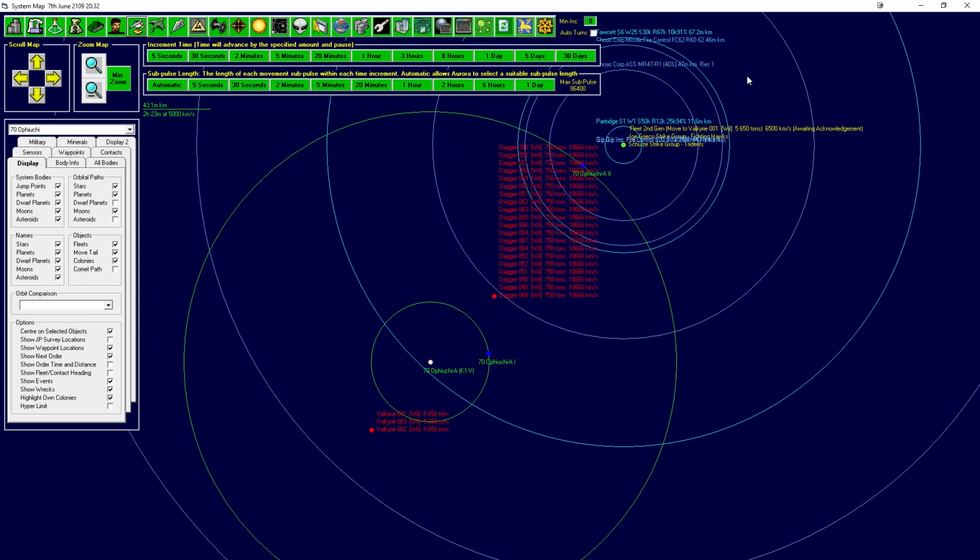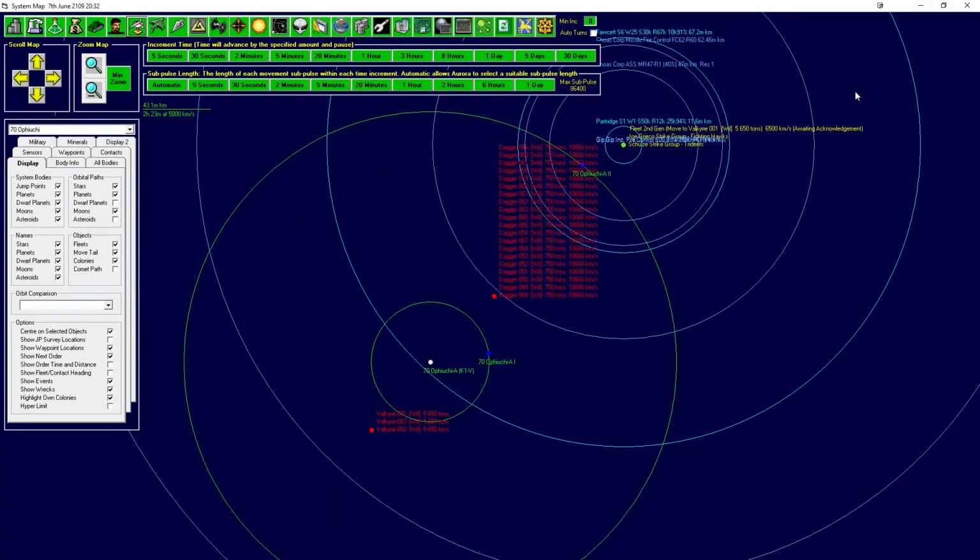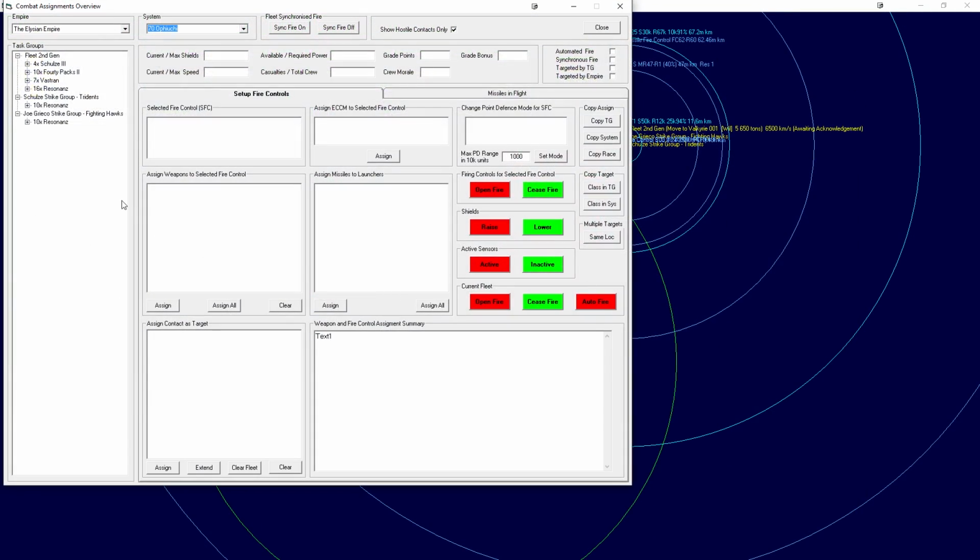I think I'll order them to get into about 800,000, and we'll move from there. Wrong one. That's the right one. There we go. Resonance. 16 unassigned. I'd rather issue my 10s here.